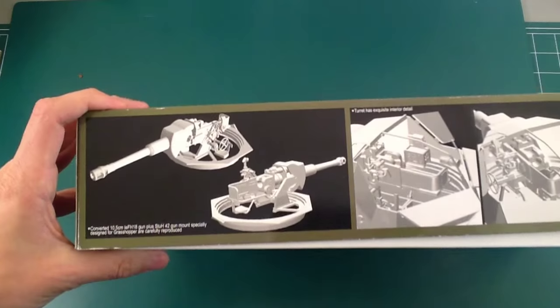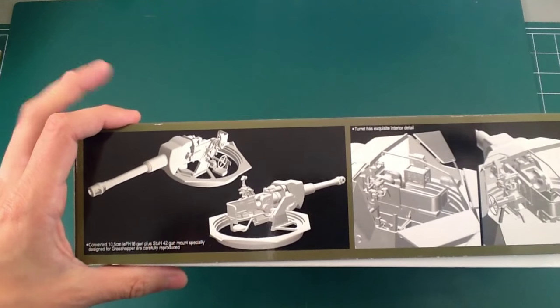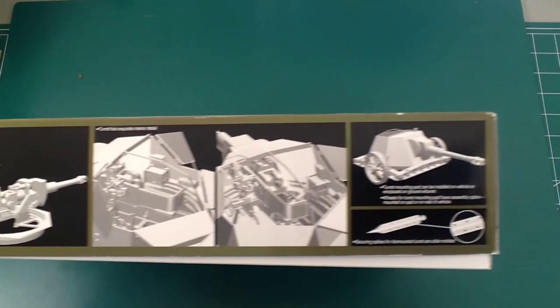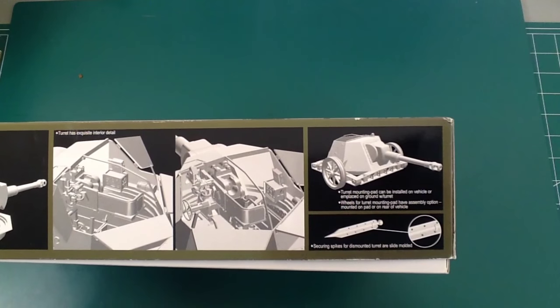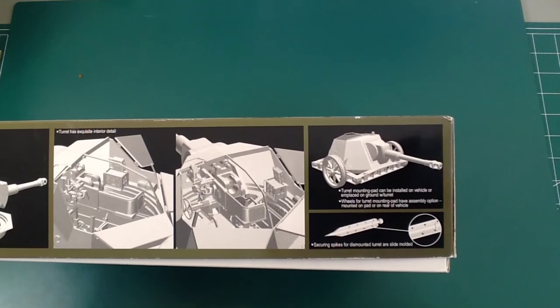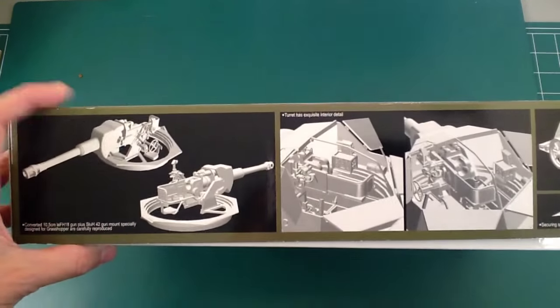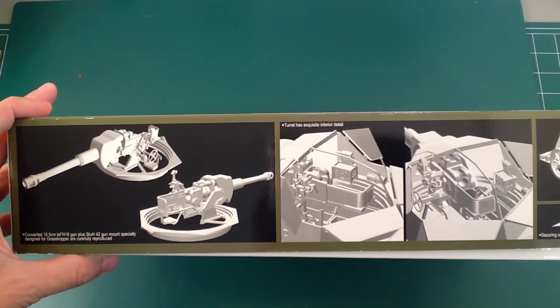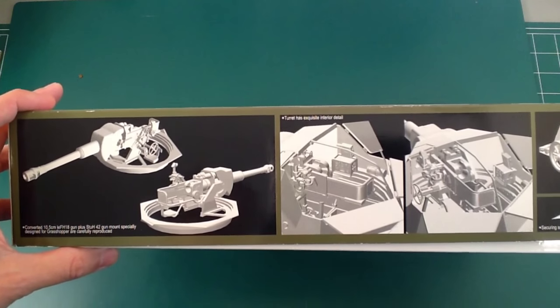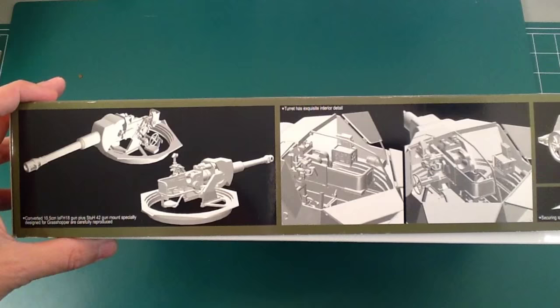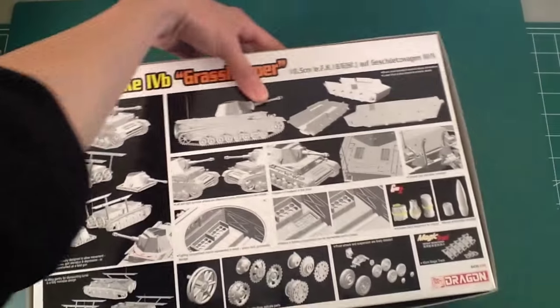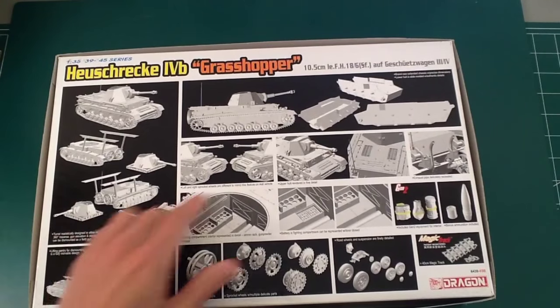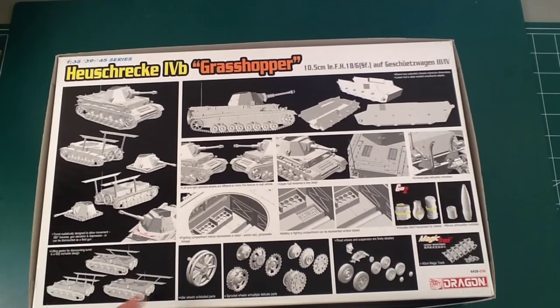Now, the turret is removable, and it's going to have a lot in it, because it's an open-top type turret, so it does have a trailer. That's adorable. It's going to have a lot going on in it, sort of like, more akin to things like open compartment vehicles than a tank.